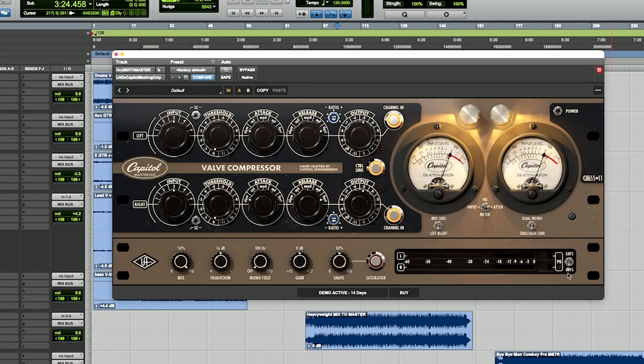Next is the meters. You have peak, which is at dB full scale, and then you have LUFS, which you have integrated and short term, which I like seeing on mastering compressors. It's very helpful. So let's get into listening to some examples and trying this thing out.